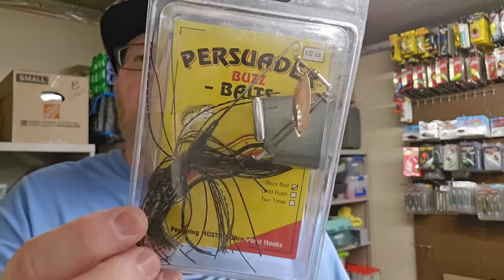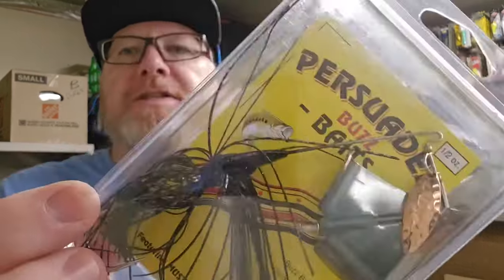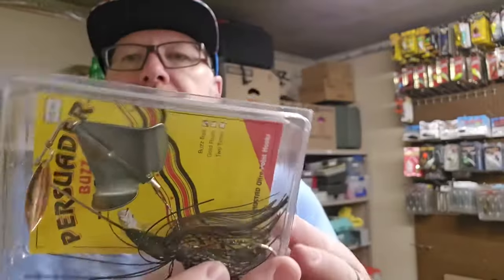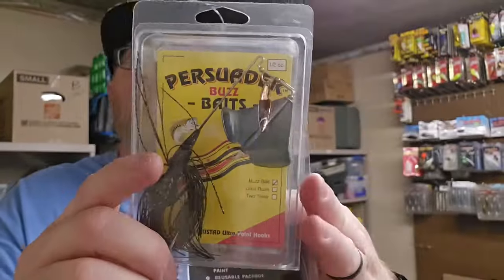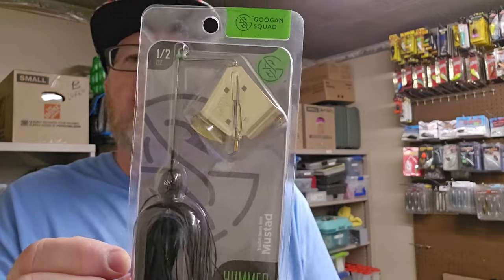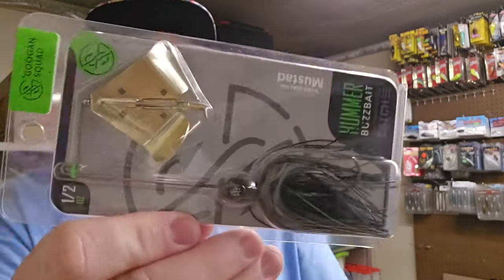Okay, I got a few more miscellaneous buzz baits. These are not ones that I would say I throw a lot. This one here is another one, though. I know I got this one because it has a really big flat skipping head and a big honking blade, the Persuader. This one came in one of my mystery tackle boxes. Guggen, they call it the Hummer. It's fine, nothing wrong with that.